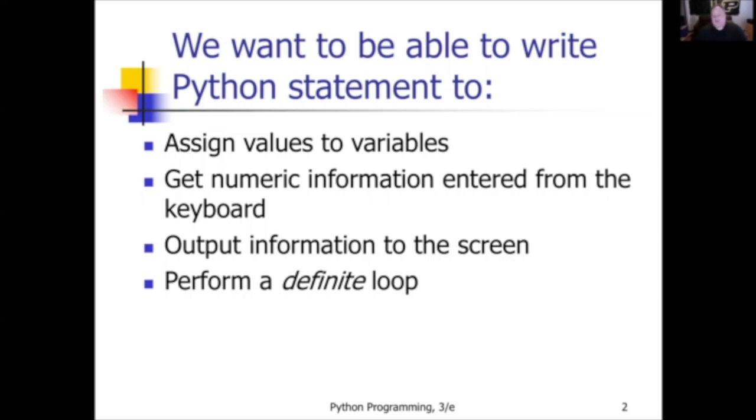And specifically, we want to be able to do something like perform a definite loop. In our next lecture, we're going to talk about looping, that process of going through input, process, output over and over again. We'll get to that in the second lecture in this unit, but we need to get this basic information down.